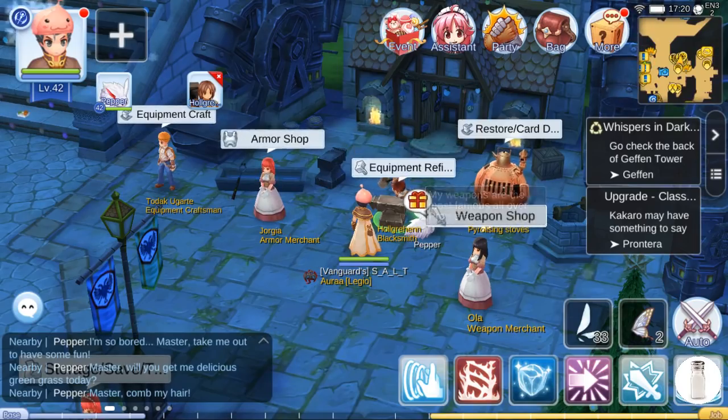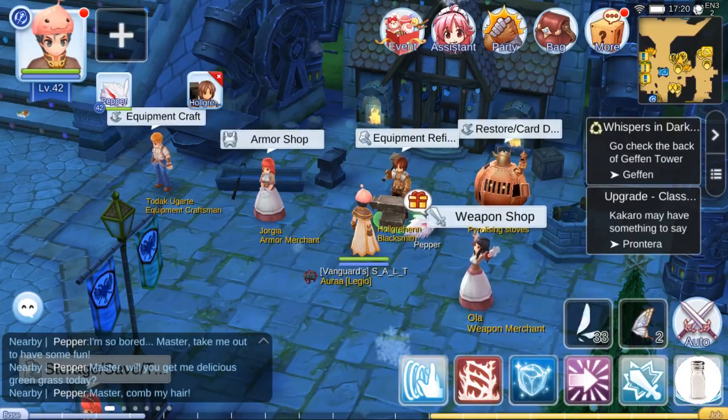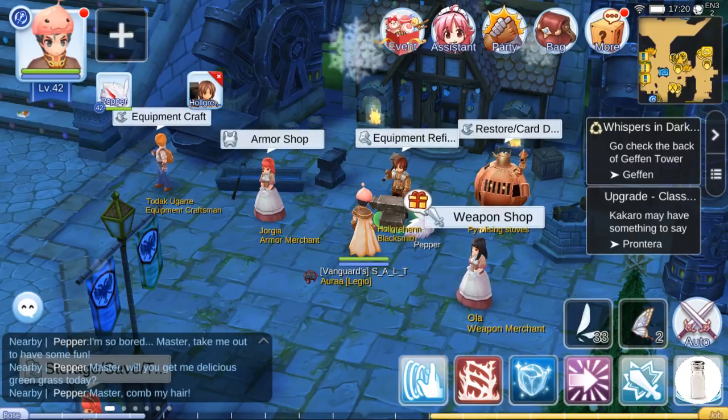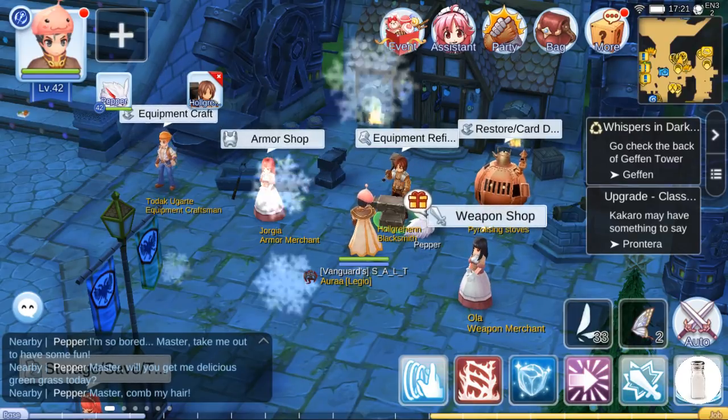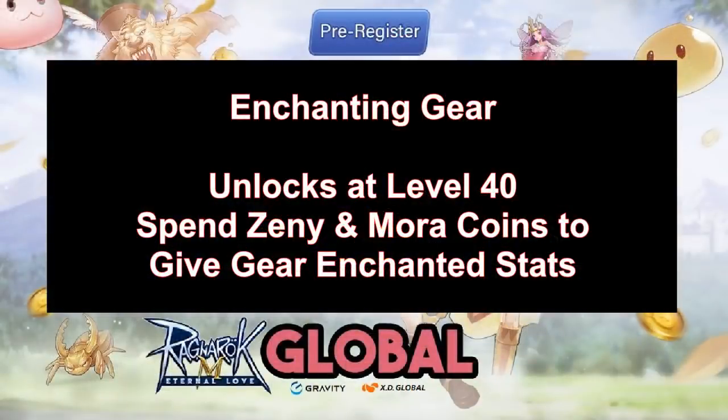Now, the final thing, I wanted to leave this at the end because everything that I've talked about so far, you're actually going to unlock pretty early on in the game. But this is not going to unlock until closer to the level that this character is at, which is level 40. That is going to be enchanting your gear. Now, again, there's enhancing, there's refining, and enchanting is going to be something completely different. So it can be very easy to get them confused. Definitely make sure to remember that even though they sound similar, they are all 3 completely different systems.